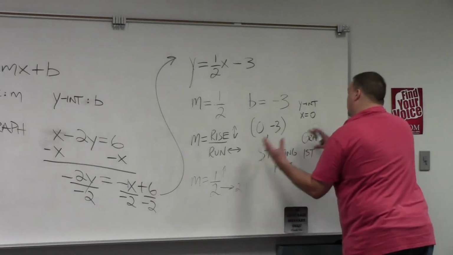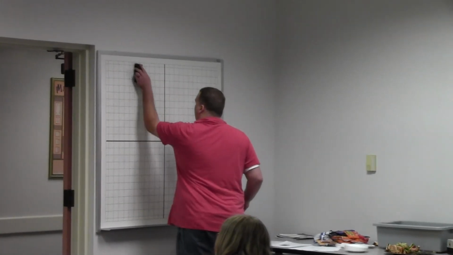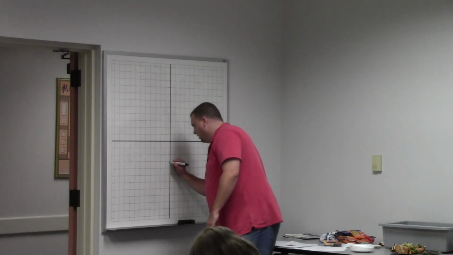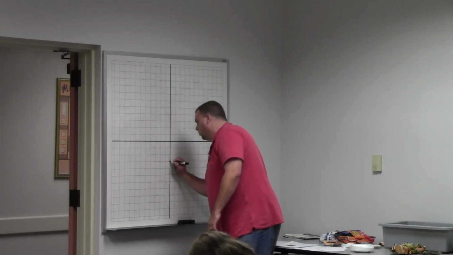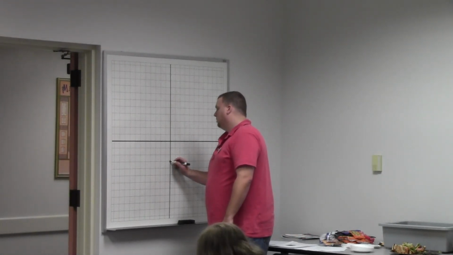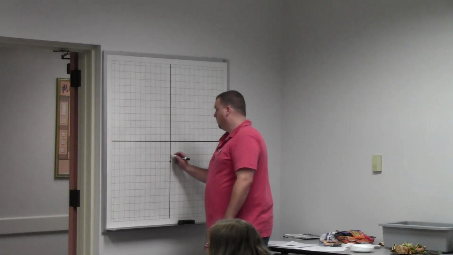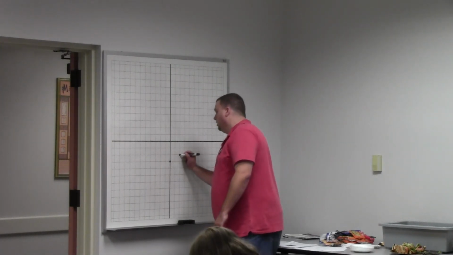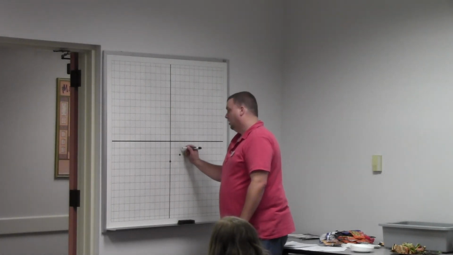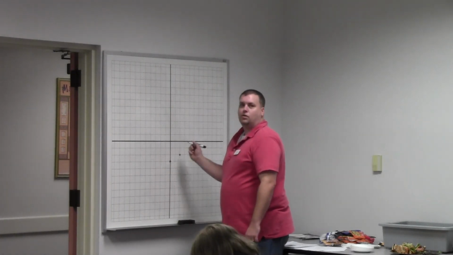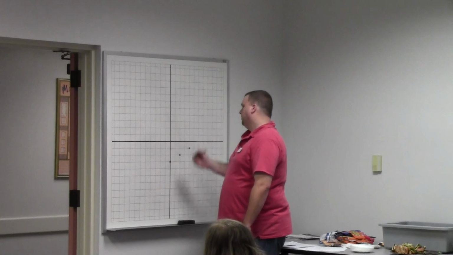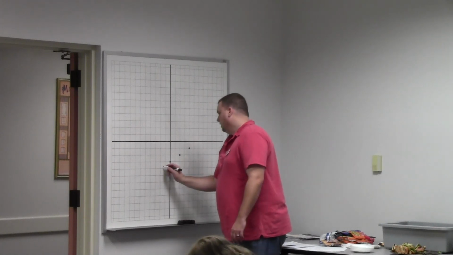So let's transfer that information over to the graph. What is our starting point? What's our y-intercept? 0, down 3. From our y-intercept, we're going to use our slope to find more points. What am I doing? Up 1 over 2. Up 1 over 2 as many times as you need. Just work with the graph and the information you're given. We only need 3 points, and they line up perfectly.